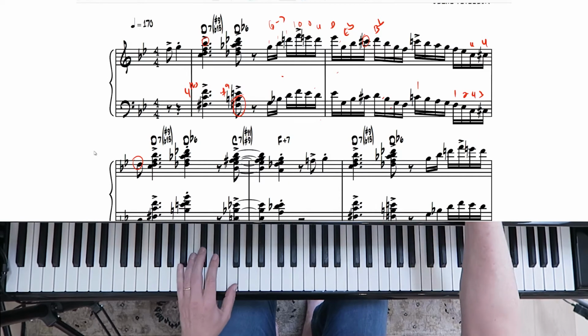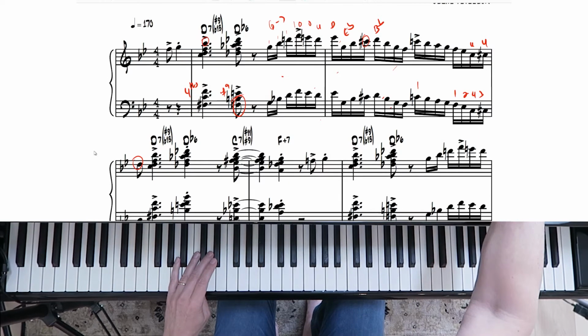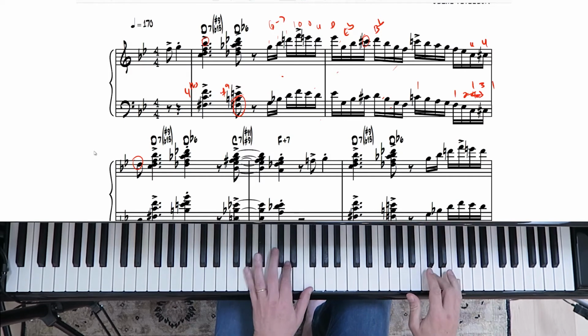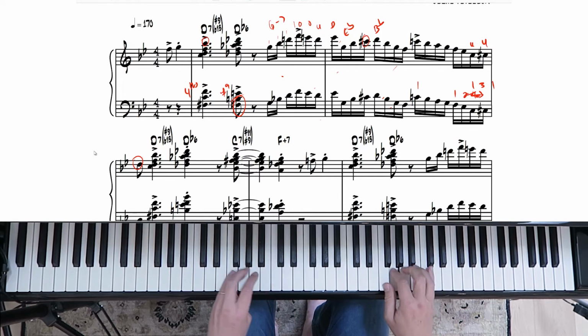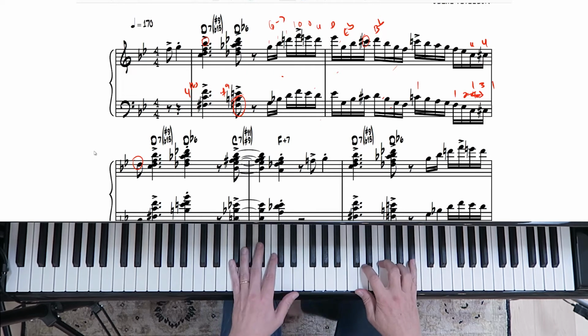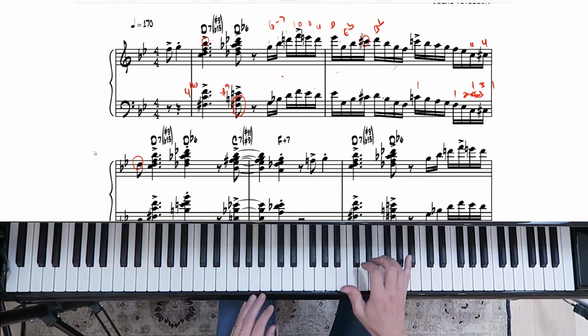Could also put your finger underneath here like I do. This could be 1, 3, and 1. Yeah, it's probably better like that. And then the big chords again, just repeat it.